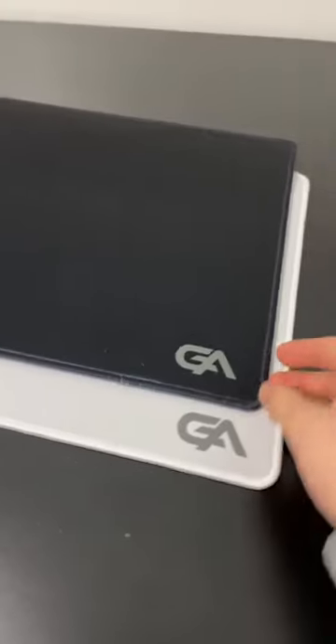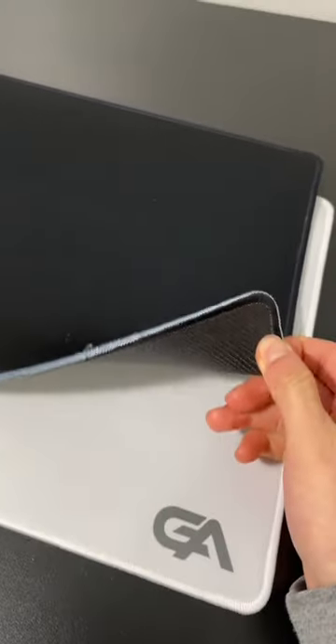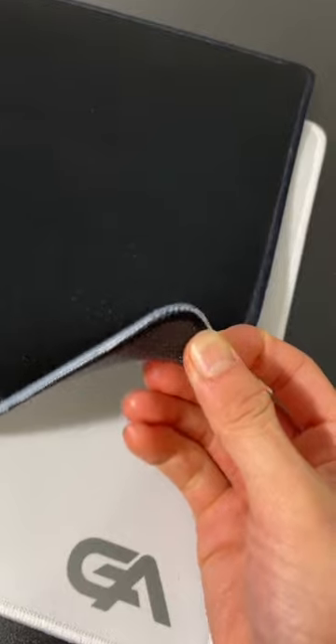I ordered two mousepads from Aiden, and the best part — the airhead. This is a part of Cutsy Aiden's pro lineup. You can see that these are a little bit smaller than his other ones, and the stitching is really nice. I got black and white just to spice things up.